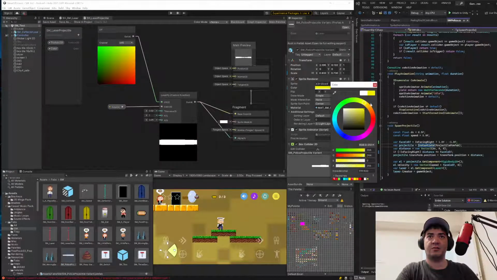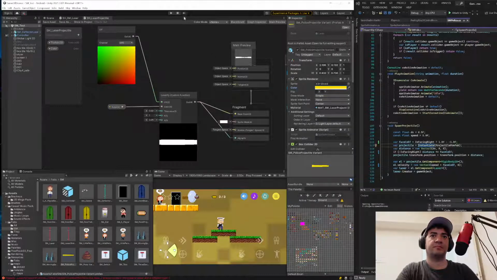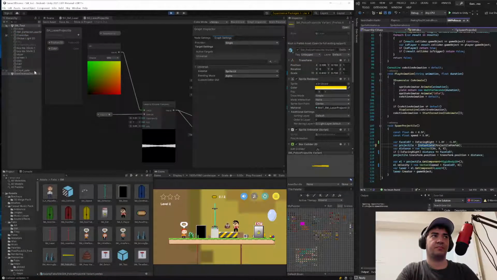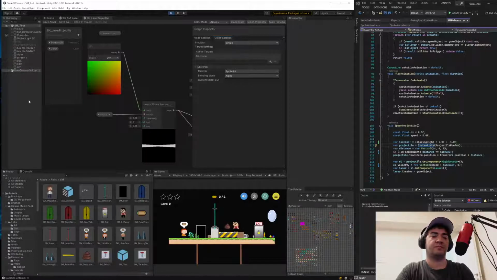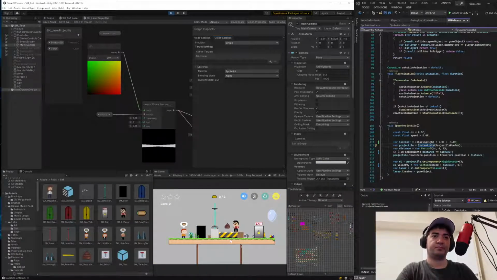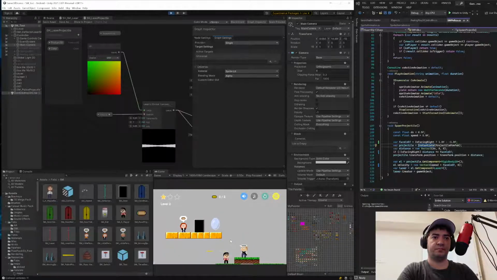So it should be a bit yellowish. Okay, so they need to be faster, and they're a little bit too long.